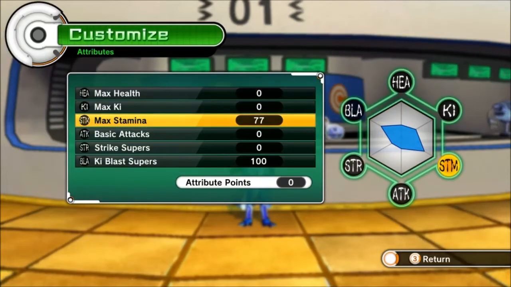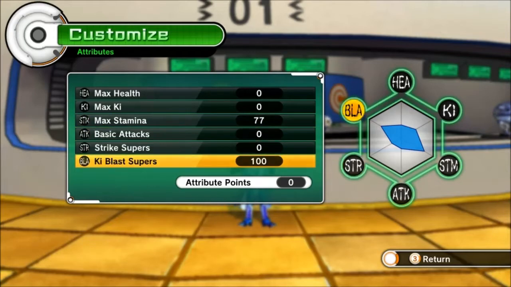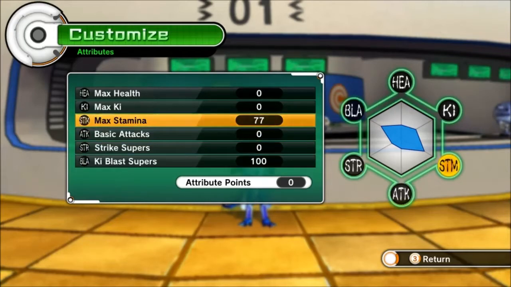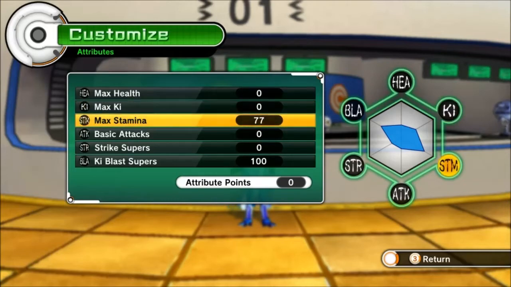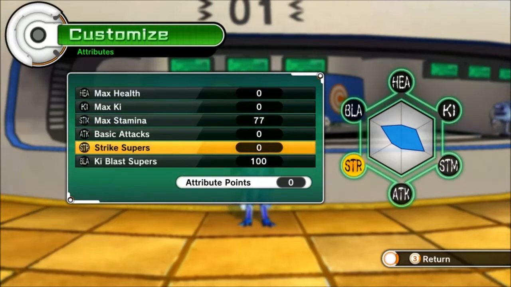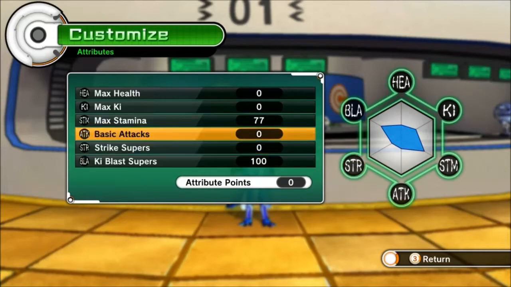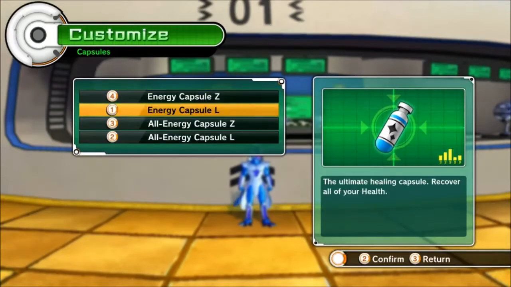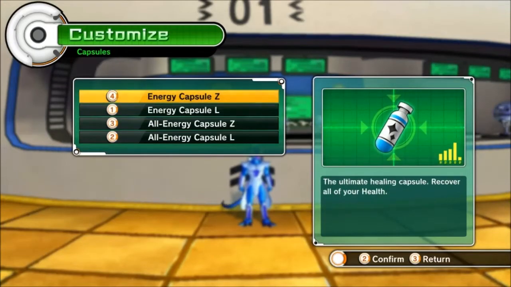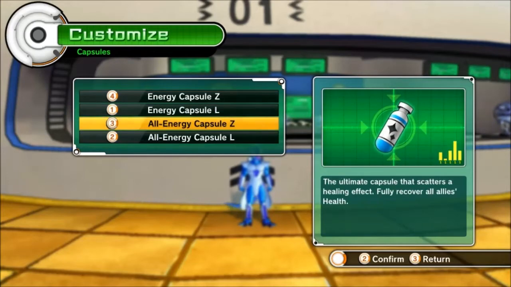Of course, you can see my stats here. I've pumped my stamina up a whole heck of a lot. I have a lot of Ki Blast Super. Again, stamina is so important for a Ki Blaster when you don't have Super Saiyan, so this has worked out so far. I'm going to keep doing it. This is close to my main character's build. Should work pretty good. And for battle items, I've upgraded to the more useful items here.